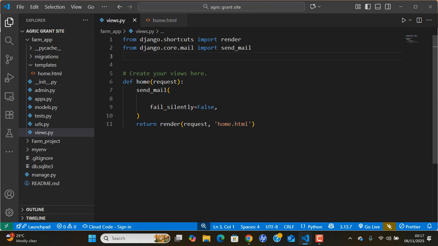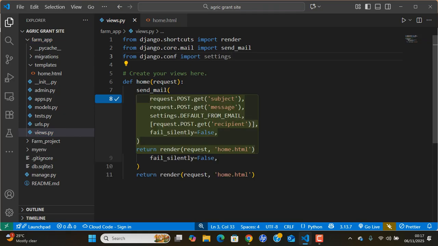So if request.method is POST, then what do we do? We need to get the subject of this email, and the subject is going to be request.POST.get subject.